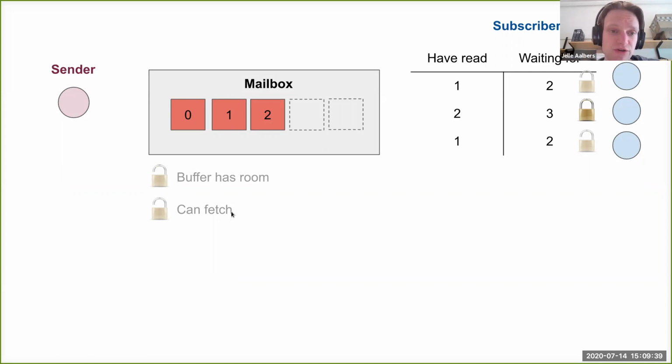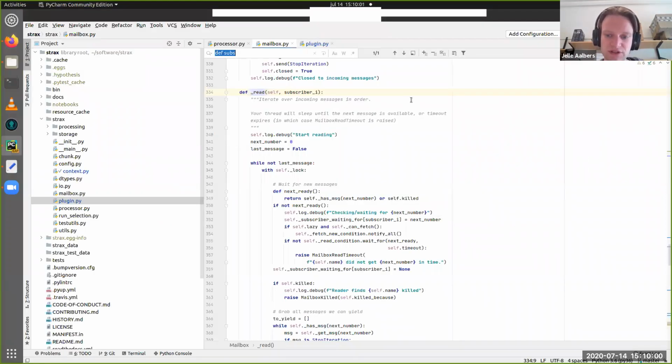The other thing I show here is a couple of locks, but they're implemented as conditions. Technically, a lock is a different programming primitive than a condition. A lock is a thing that's kept globally for each mailbox. Whenever you jump into this mailbox code, the lock is activated. I can show you this in the code. There's here lock.